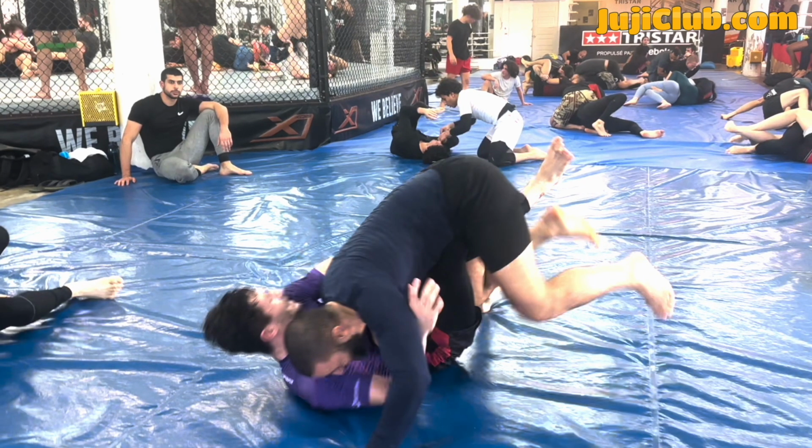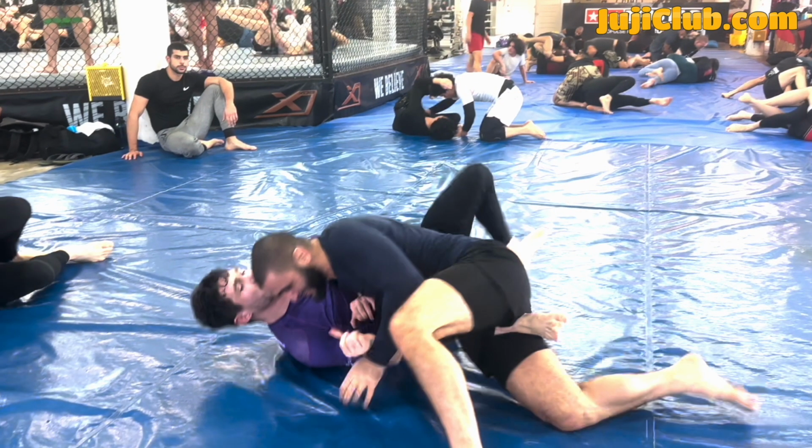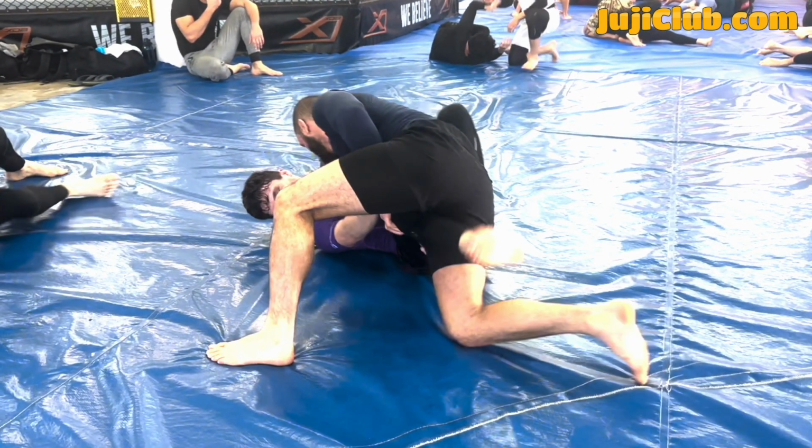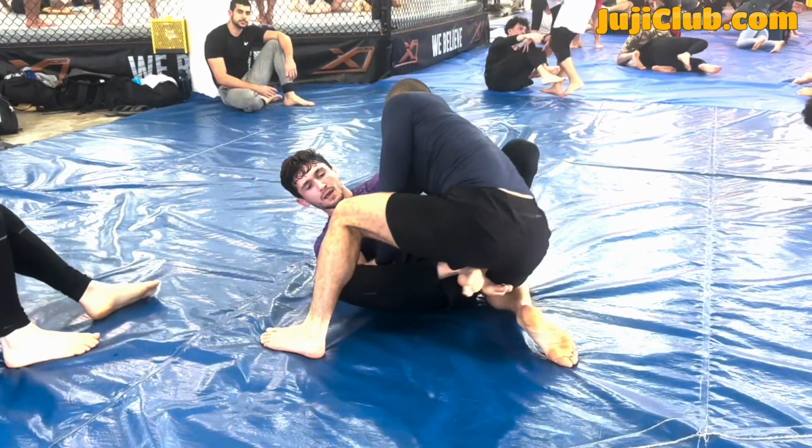And then once his back is on the floor, remember I said if his back is off the floor, we go low with our head. If his back is on the floor, now it's time to go ear to ear, what we call ear-to-ear position or head-high position. You can see now I'm driving my head forward. And now my partner's doing a good job of shrimping. He actually did a very good job of defending here.